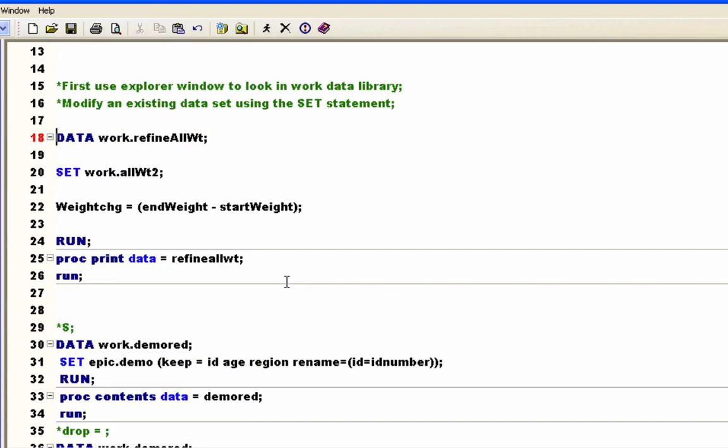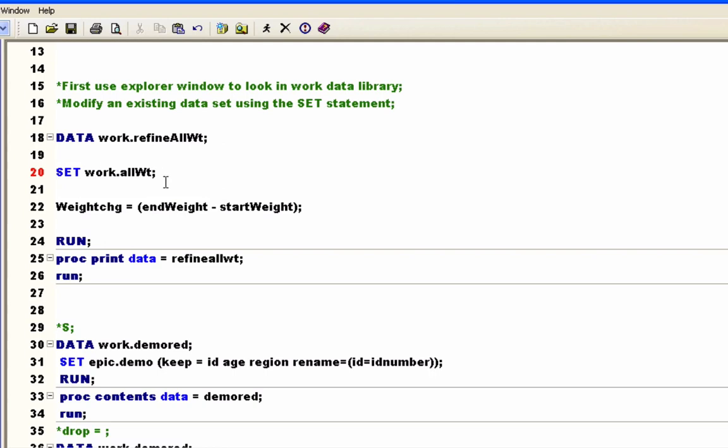And then I'll come down here finally and run my data step where I'm going to create again this new data set called work.refineAllWt, starting from the existing SAS data set work.allWt. Sorry, I accidentally had the wrong name of the existing SAS data set.